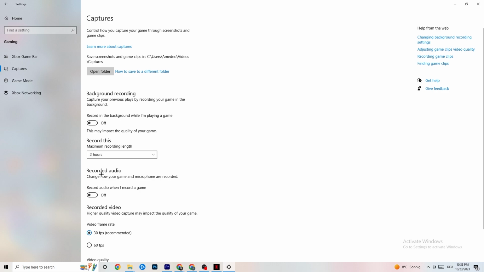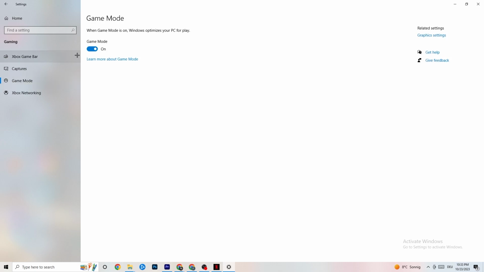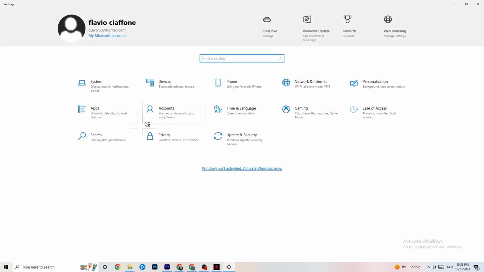So next thing I want you to do is also go to record audio and check if this is turned off, because you don't want to record audio and this just sucks performance. So just don't do that. Go to game mode afterwards. And now this is going to be a little bit tricky because it's not going to work for every single device. So you need to check it for yourself. Some devices tend to use game mode better, and some devices just need to turn this off. So you need to check it for yourself, turn it on, turn it off, and just check which is working better for your PC. Go back.